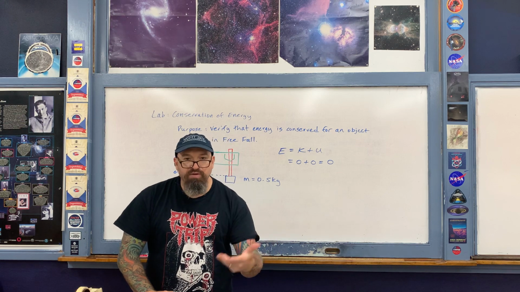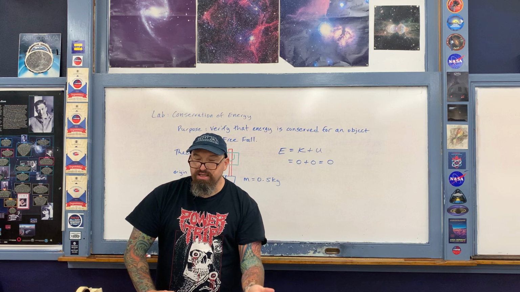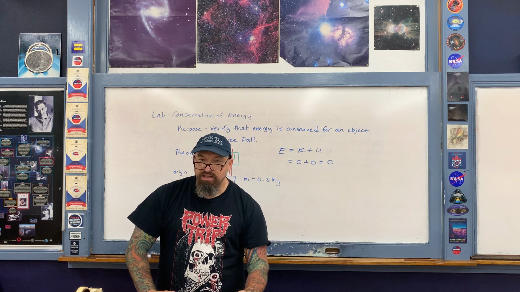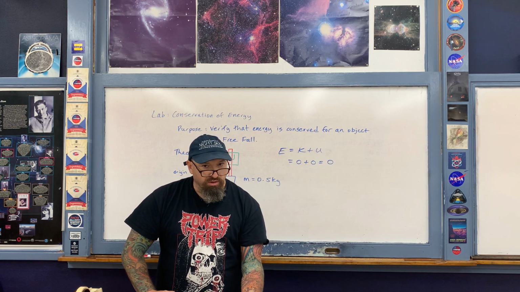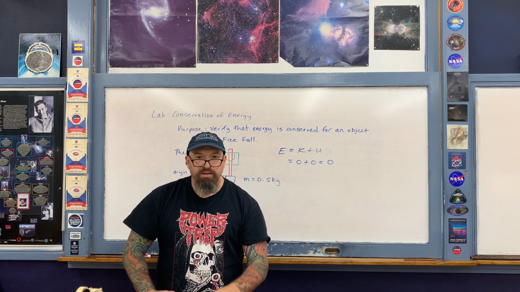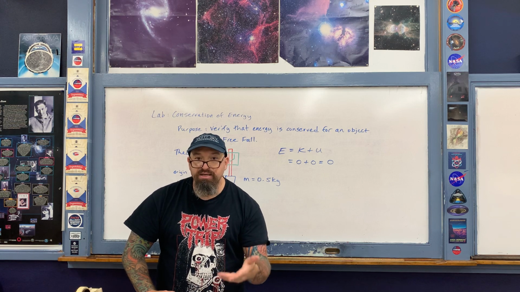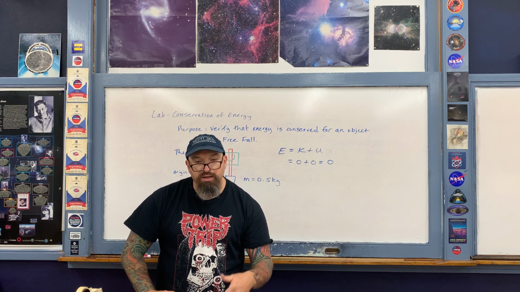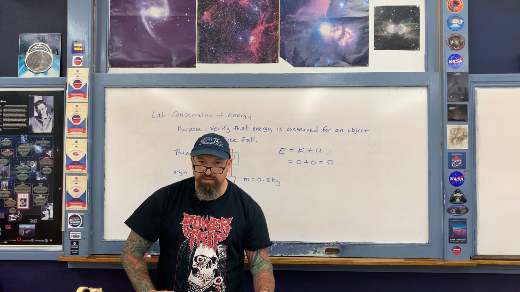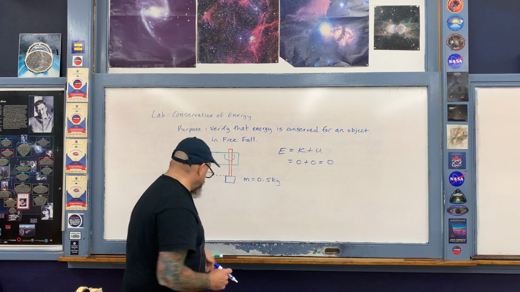Now, how can a moving object have a total energy of 0? Well, as the object falls, it gains kinetic energy as it does. But if it's falling below the origin, I then have to think of the potential energy as a negative number. So the positive number for kinetic energy will cancel out with the negative number for potential energy, such that the total energy E is equal to 0 the whole time. That's the theory behind the exercise. Okay, now let me go ahead and get to the procedure.